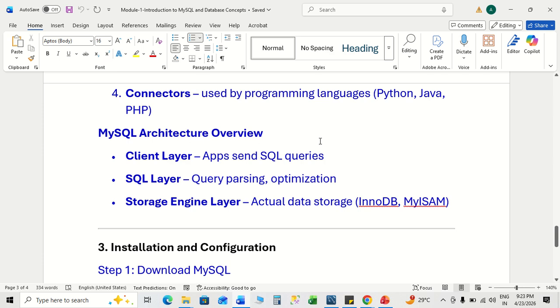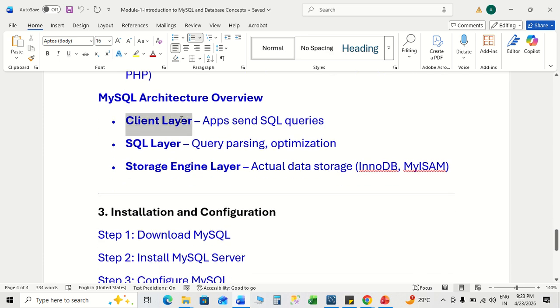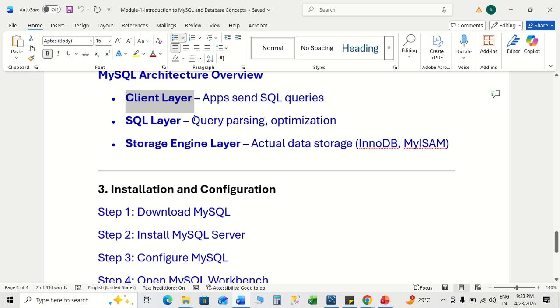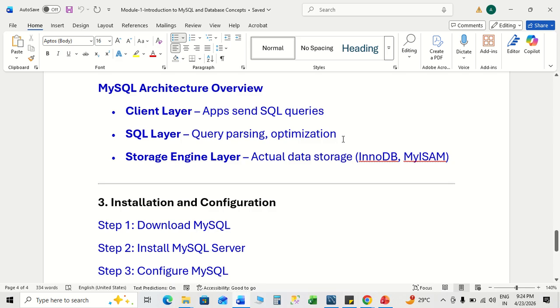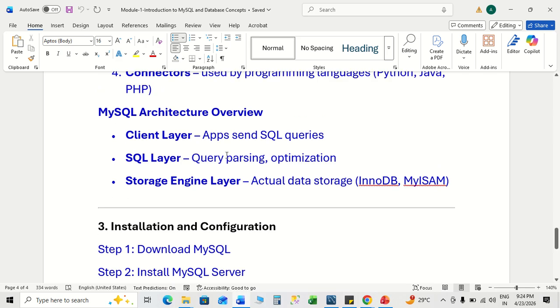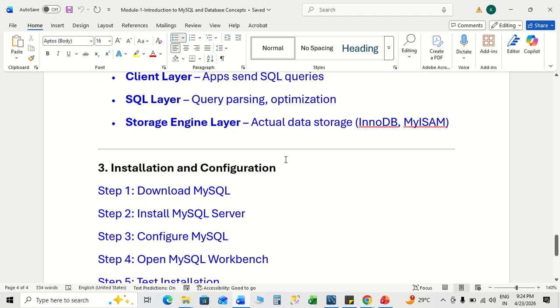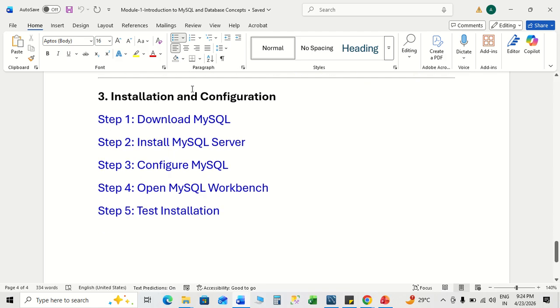MySQL architecture overview. Client layer: apps and SQL queries. SQL layer: query parsing and optimization. Storage engine layer: actual data storage like InnoDB and MyISAM. So these are the engines of MySQL. Now installation and configuration.